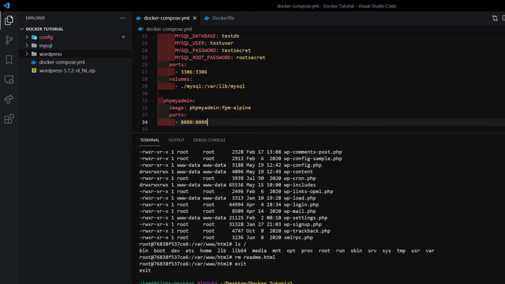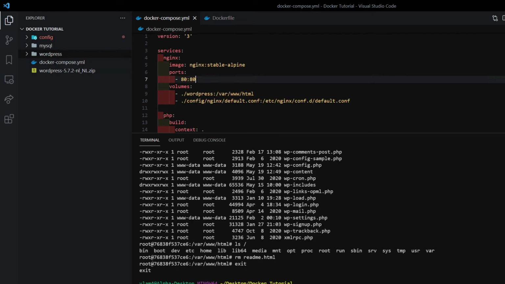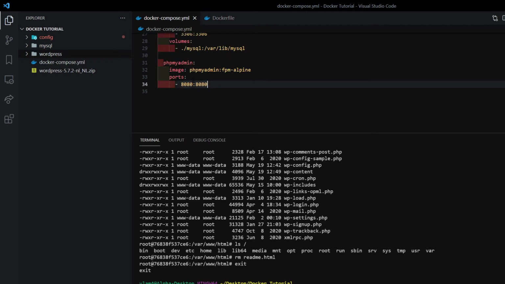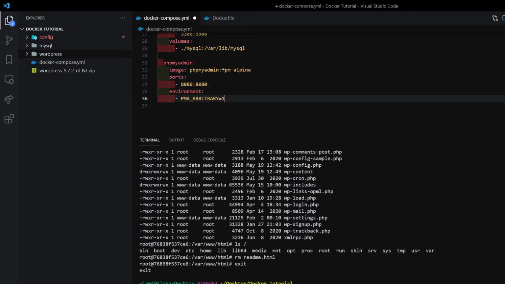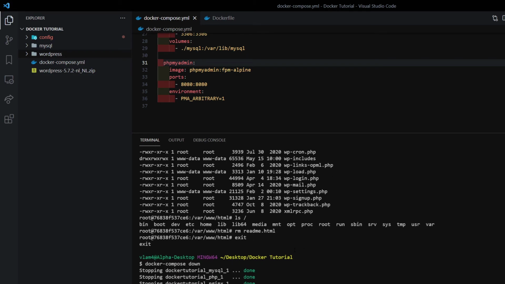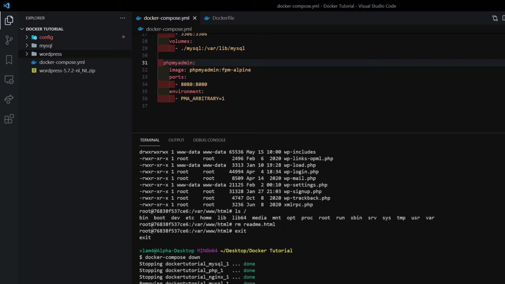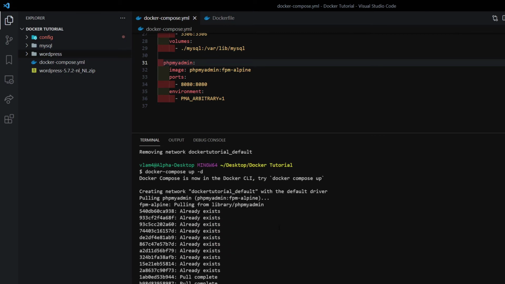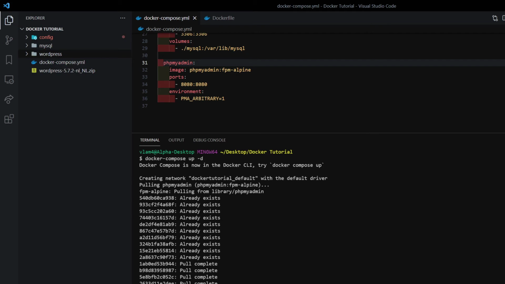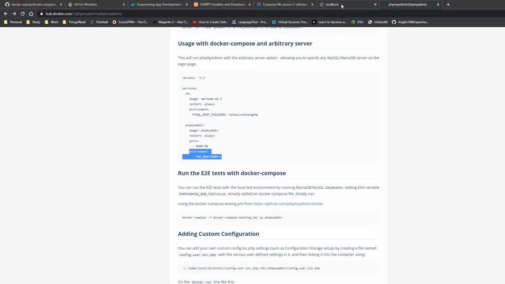This is the preferred way on your local machine, because we already have something on the port 80, and we don't really want to have any problems with that. Now, I'm not sure what this does, but let's just add it because they're telling us to add it. If you want Phpmyadmin to work, I think after this, it should already work. It's just going to get it, which should not take that long. Then it's going to start everything up, which on Windows actually takes way longer than on Mac and on Linux.